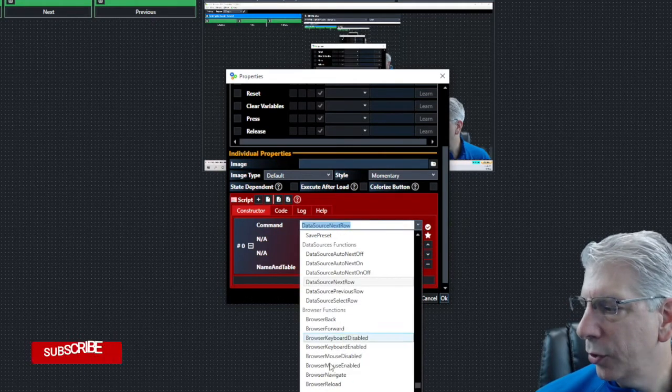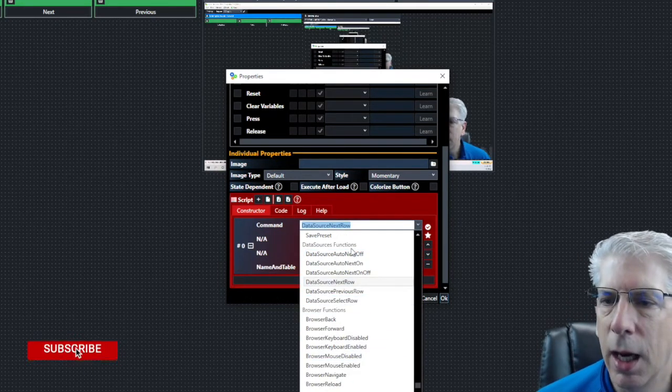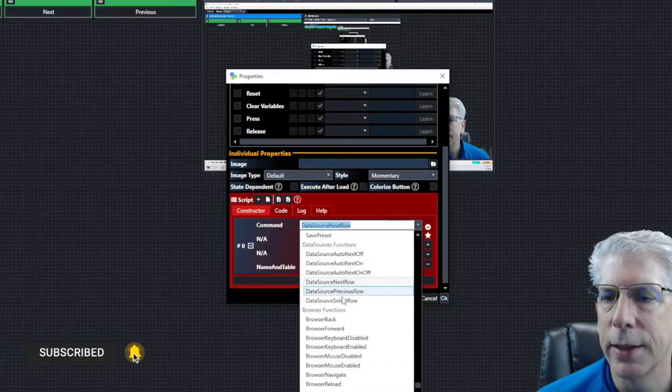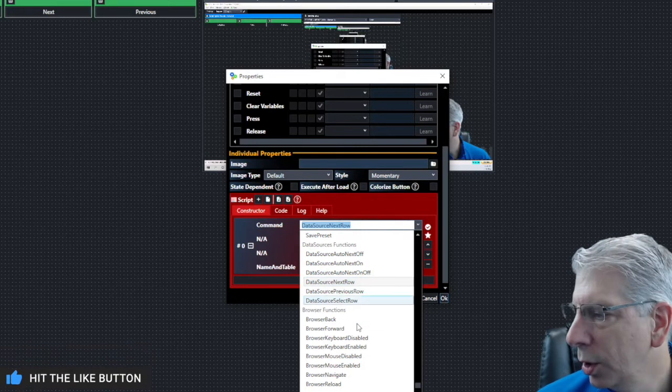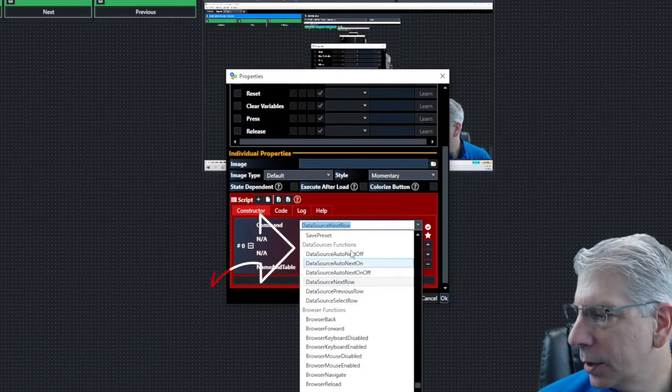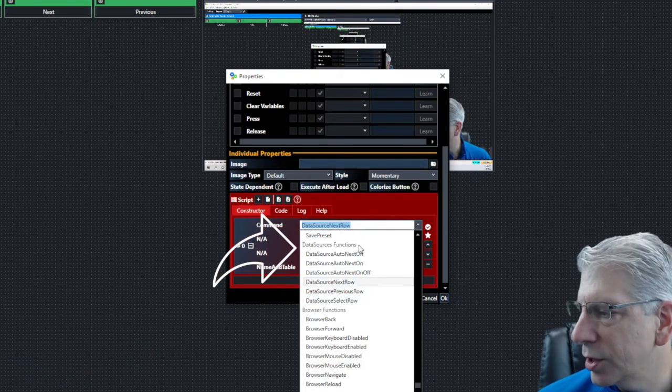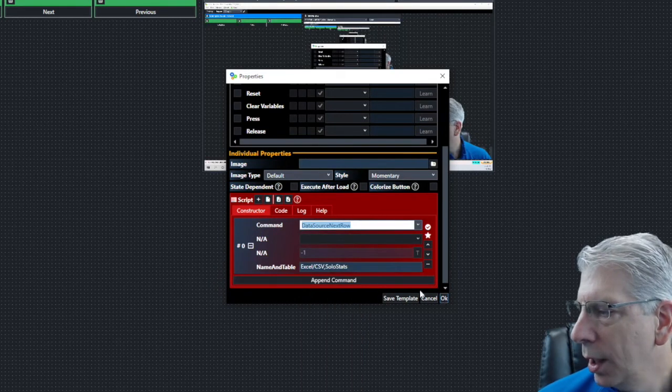If you look through here, every command and every shortcut that's in vMix is in vMix UTC. You would just go to this data source function section right here.